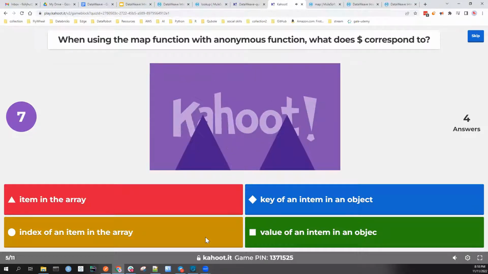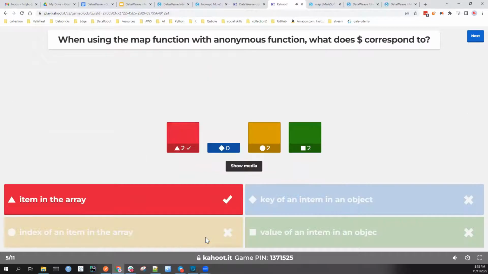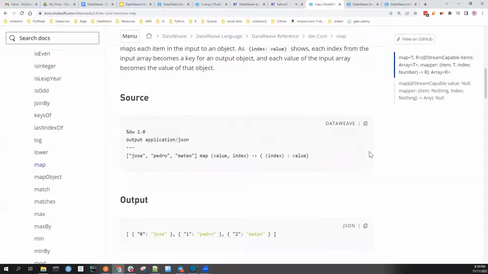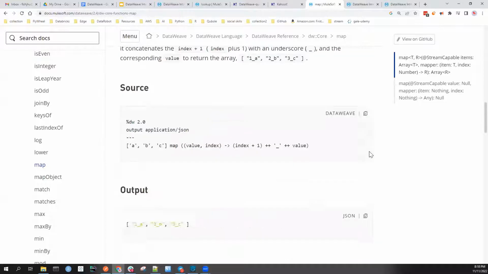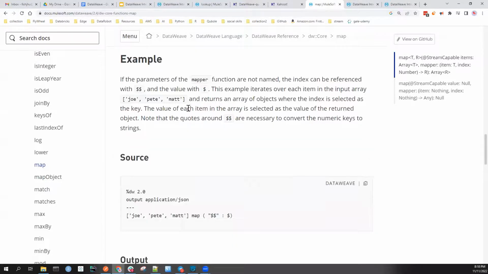So does the $ sign correspond to the item? Does it correspond to the index? Or we have C and D also, key of an item in an object. Yeah, this one you can read from here. So we have it here.